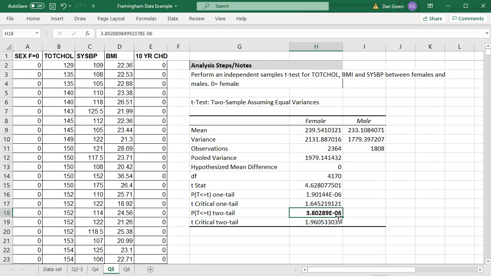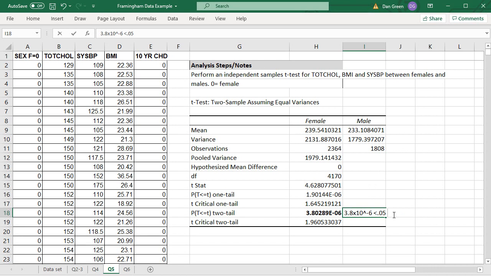So that e -6, again, what that means is 3.8 times 10 to the -6 power. That's what that e means. And that's how you'll report it. And what we see is that that p-value is less than 0.05.